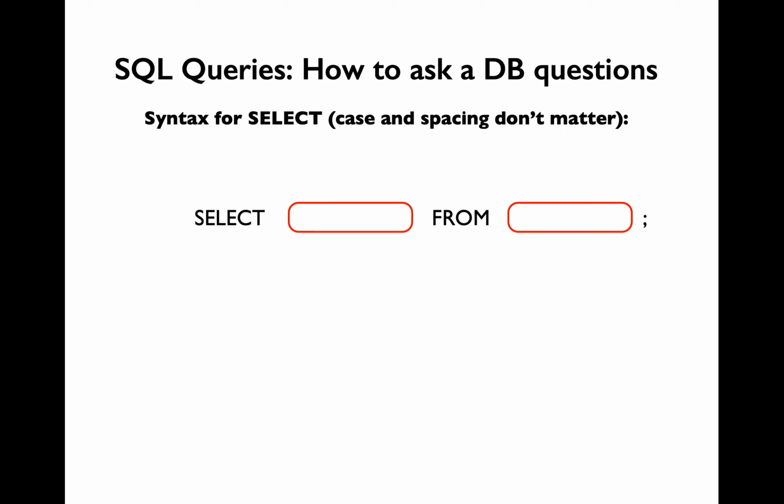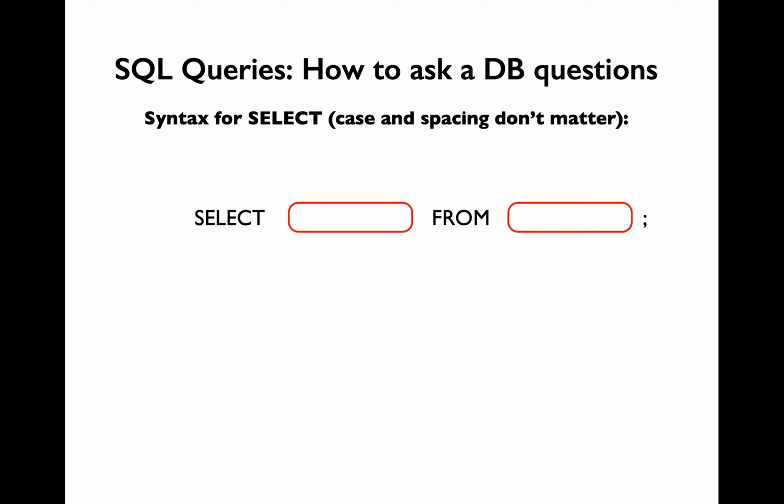Let's learn about putting these clauses together into a SQL query. The basic syntax for a query would be select something from something followed by a semicolon. When you write SQL queries, it's mandatory for you to use a semicolon. In pandas, we can skip mentioning the semicolon because pandas automatically takes care of that for us. That's why in the demo that we covered in the previous video, we did not type a semicolon at the end of each query string.